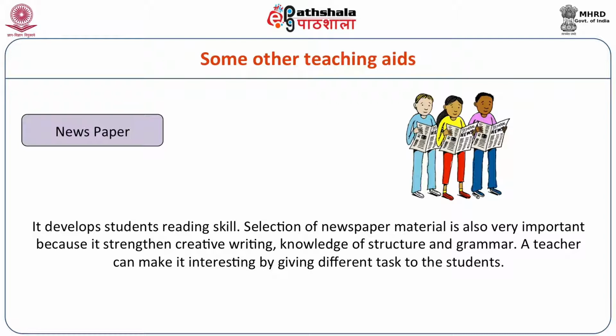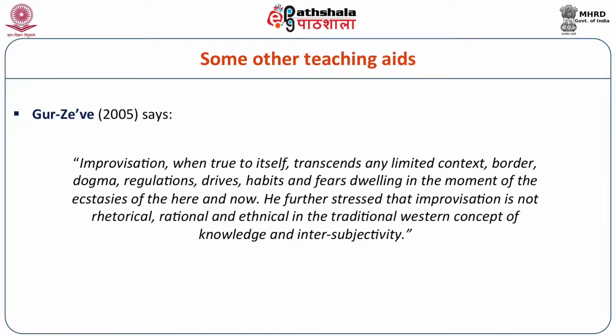Improvisation. It is useful in teaching at the higher level. Gurdjieff says, I quote, "Improvisation, when true to itself, transcends any limited context, border, dogma, regulations, drives, habits, and fears, dwelling in the moment of the ecstasies of the here and now." He further stressed that improvisation is not rhetorical, rational, and ethnical in the traditional Western concept of knowledge and intersubjectivity. Unquote.